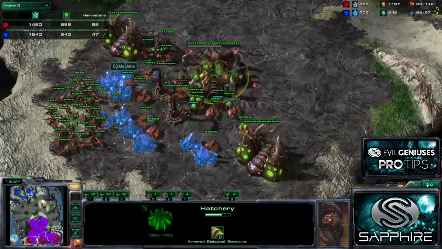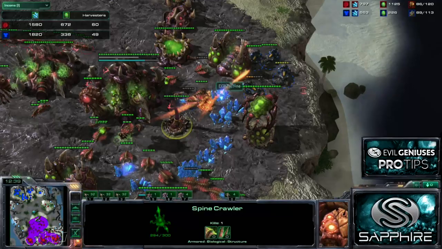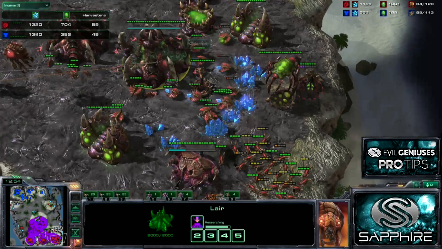So, pretty soon I should be taking my fourth. Yeah, it looks like I'm going to scout this drop inside my main. Once again, that spine crawler is able to start picking away at those Hellions, give me positioning, because he doesn't want to really keep engaging this, and I fend off the Hellions without too big of an issue.